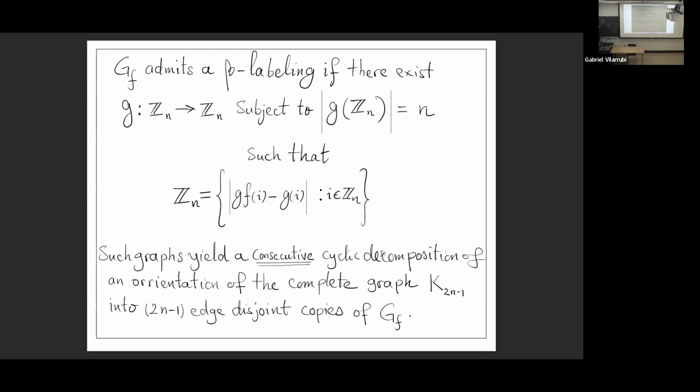So the absolute value between 0 and 3 is 3. That's the edge label for this edge. The absolute value between 3 and 1 is 2. And the absolute value for this edge is 1. Now if I had a loop edge, let me put a loop edge just for the fun of it. It doesn't matter where you put the loop edge, the absolute value is 0. So if you have a labeling where all of these absolute values are distinct, this graph is a proper graph for the first column of my matrix. And adding 1 would generate all the slices and it will be edge disjoint.